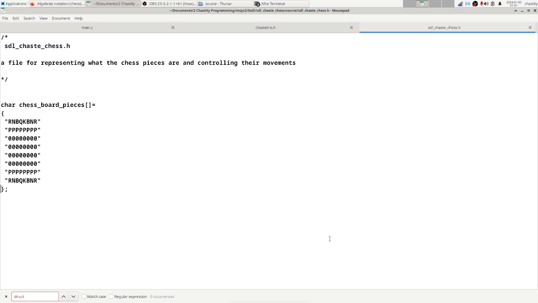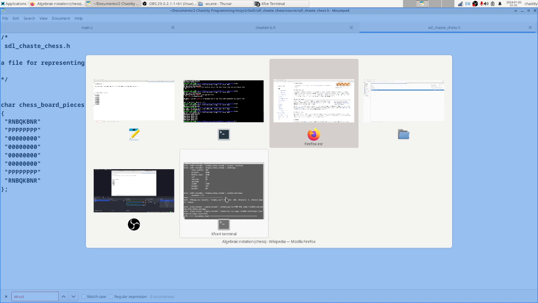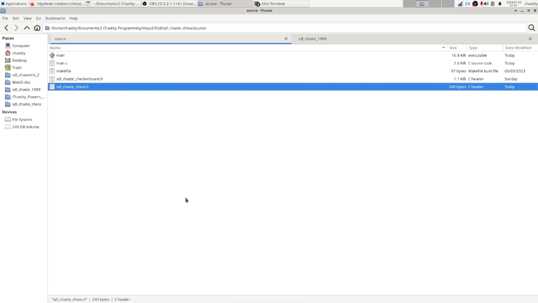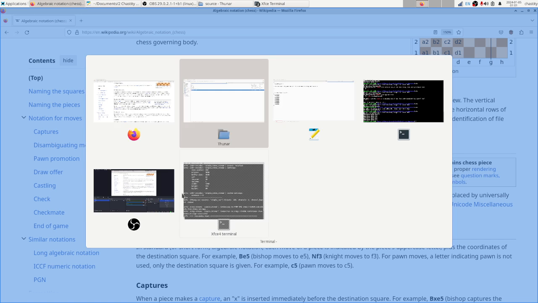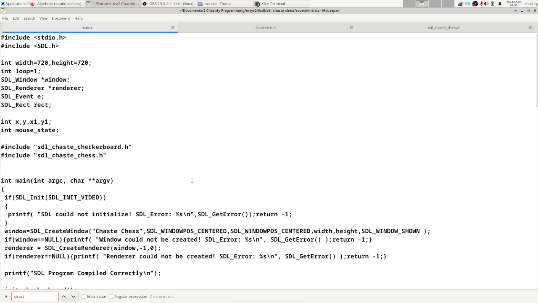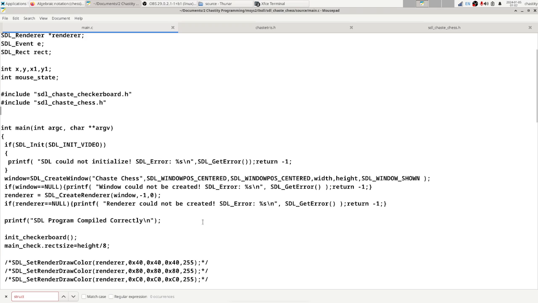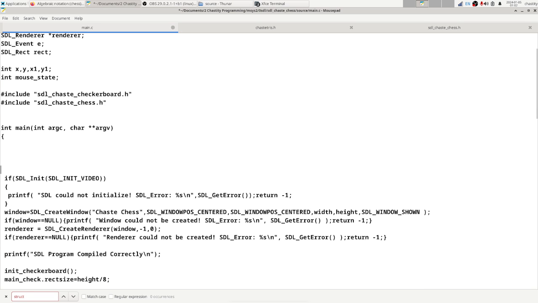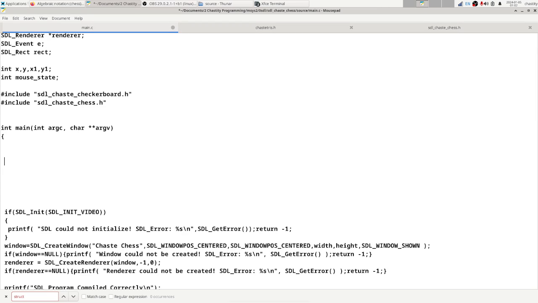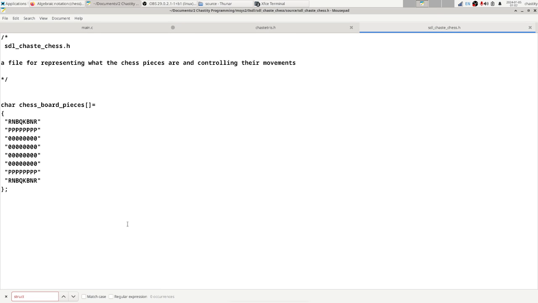So here's what I need to do. Let me go back to main.c. At the start of the program, before we've loaded anything whatsoever, to save us time, let's try something. First of all, let me go back to this. I'm going to do void, I need to turn my caps lock off.